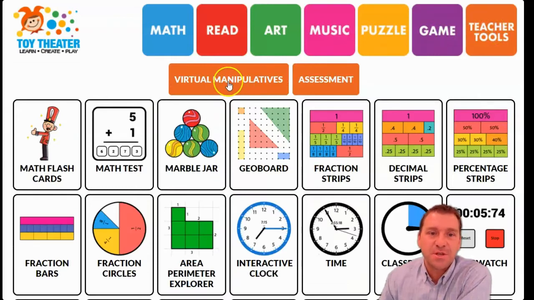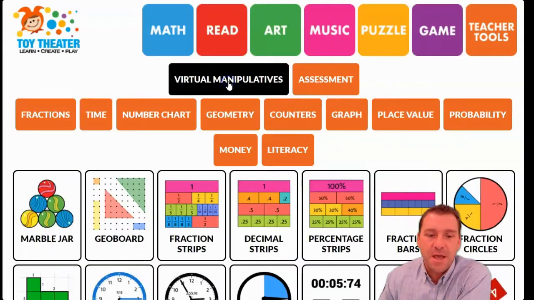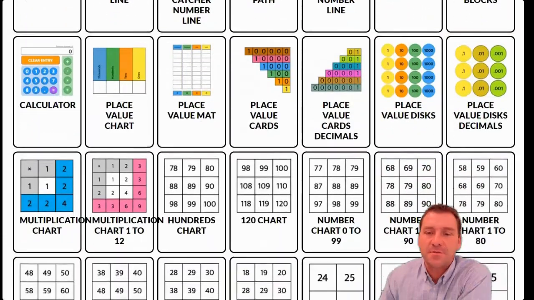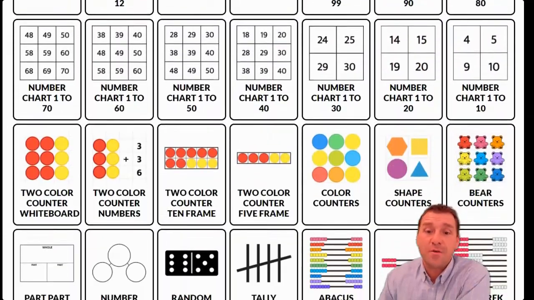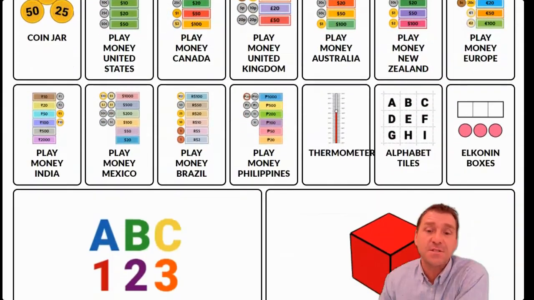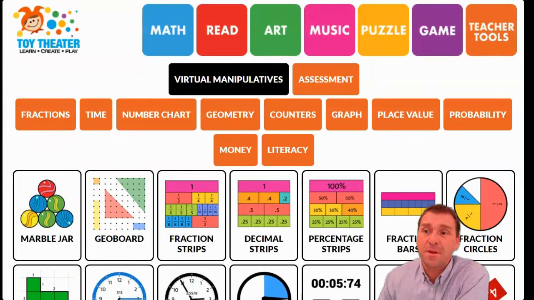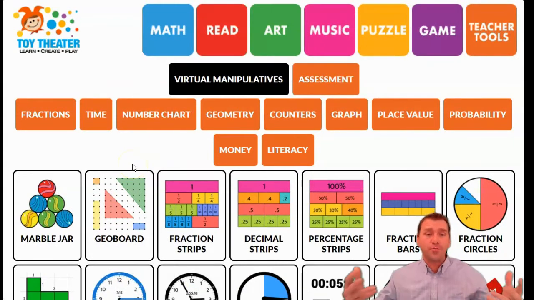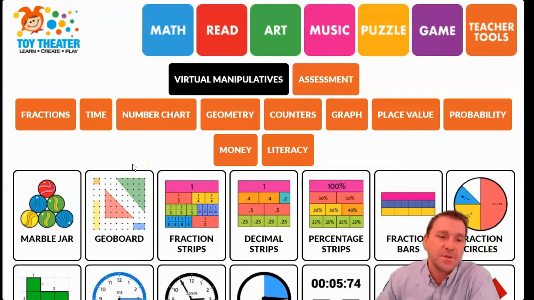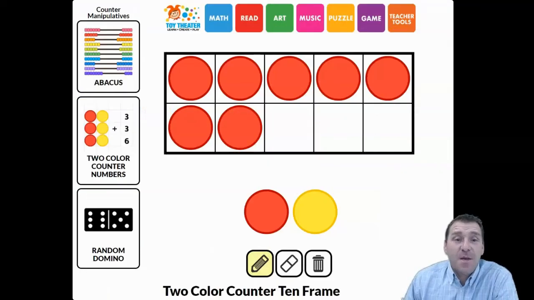And in teacher tools, click on virtual manipulatives, and it brings up about 80 different virtual manipulatives that, again, you can use whether you're recording a video to show to your kids on their asynchronous days, or if you just want to kind of pull them together in small groups or the whole group class time when you're doing synchronous days, you can use these virtual manipulatives. So here's a couple that I picked out to show you.